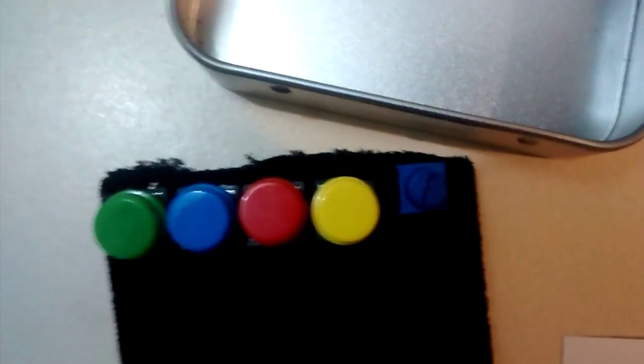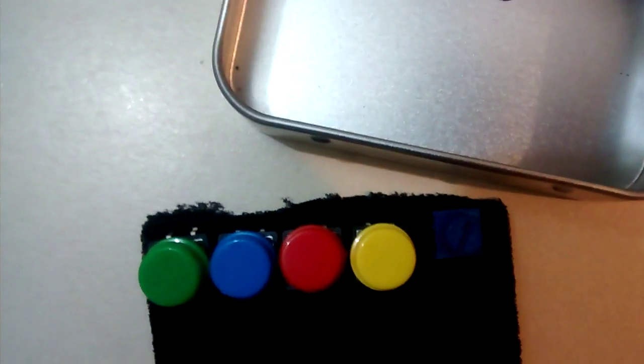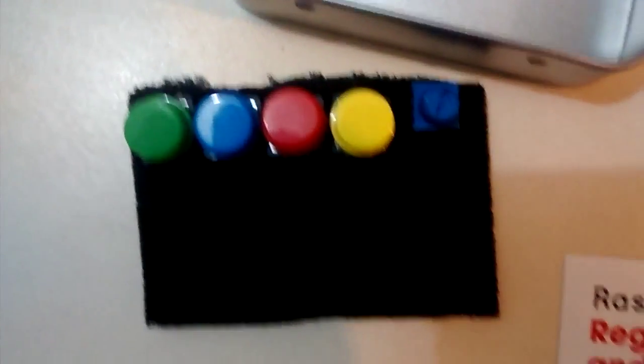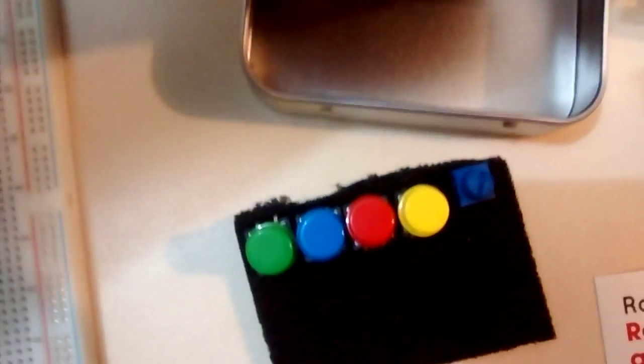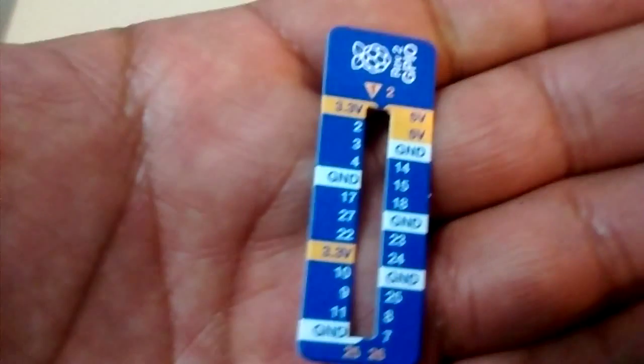We also received a variable resistor and tactile buttons with caps. We received 4 of them. We also received this quick guide that will help you out with the pins for your Raspberry Pi, depending on which model you have. So you turn it around and you'll be able to see it.